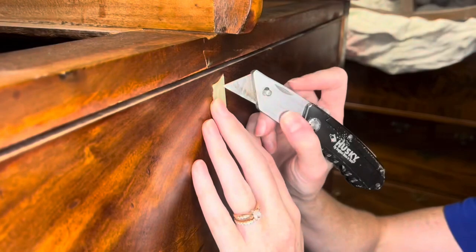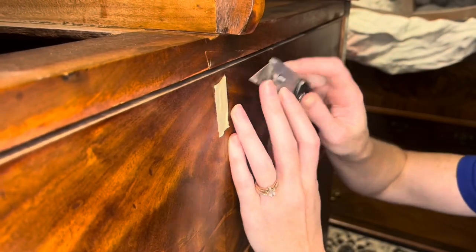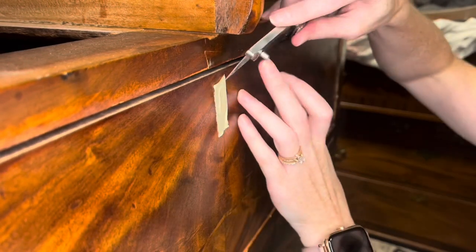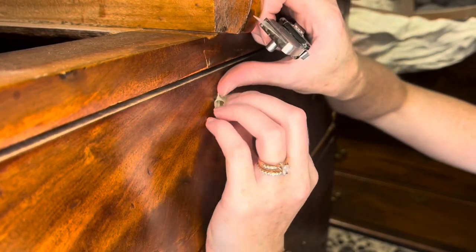So it's been shellacked. It's protected from the paint that I'm going to put on it. Not that it needs protection, but sometimes paint will seep into the grain and this will prevent that from happening. I did cover all the escutcheons with some masking tape, and then I just cut them out so that I can make sure I get a perfect paint job around them.